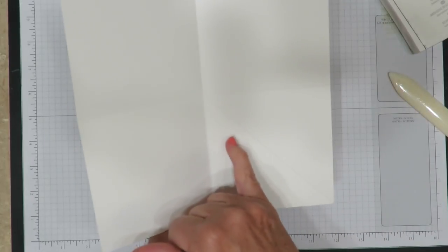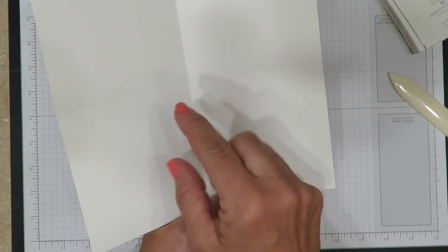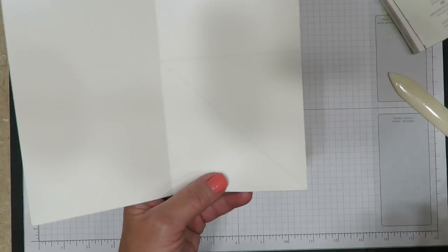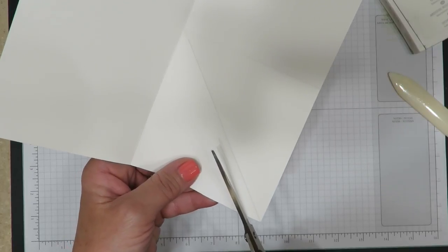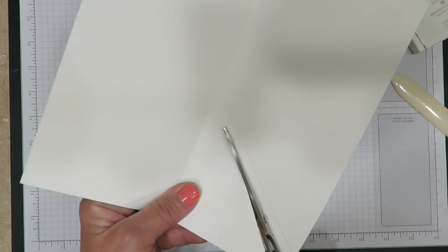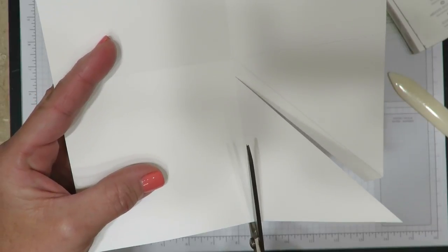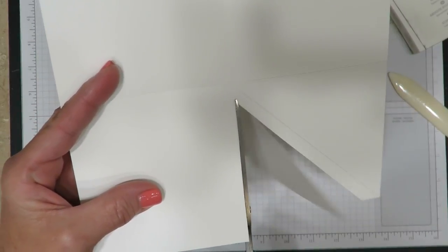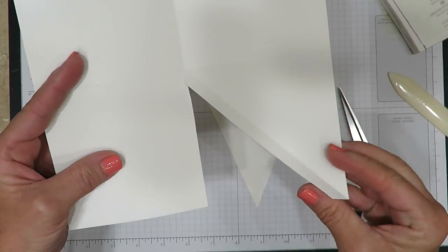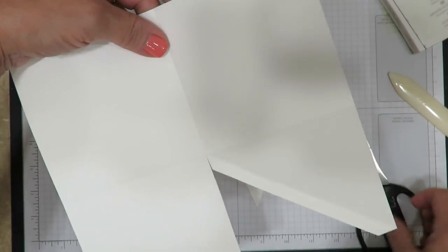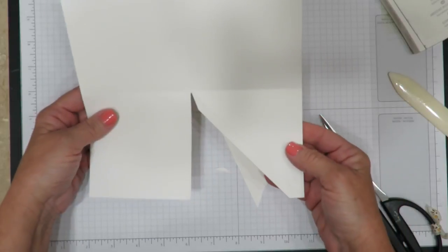The next step here we're going to do some trimming but we're not going to cut on the score line. We are actually going to cut below it about a quarter inch to leave a tab area for some adhesive. So I'm just using some long tipped scissors that I have here in the stamp studio and I'm leaving about a quarter inch. Those of you that are really precise with your paper trimmer you can go ahead and use that instead. So I'm going to come all the way here to the center crease. I am going to cut up the center crease to remove this triangle here because we're not going to need that part. And then I'm going to continue this up to the center. So you can see now that I've created a tab here. What we're also going to do is I'm going to snip away just a little bit more of this. I found by cutting it on an angle it just closed a little bit better for me. So there we go. Now we have our tab.